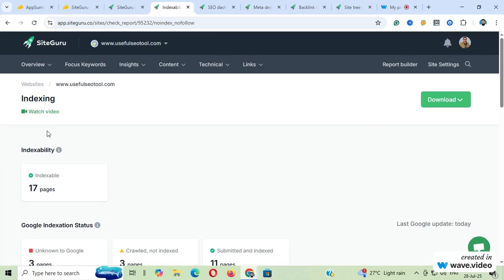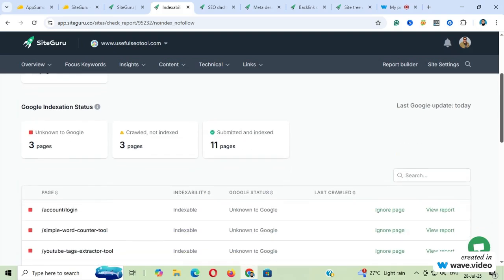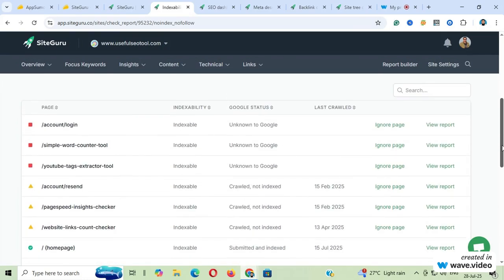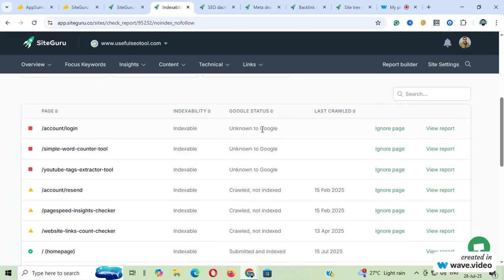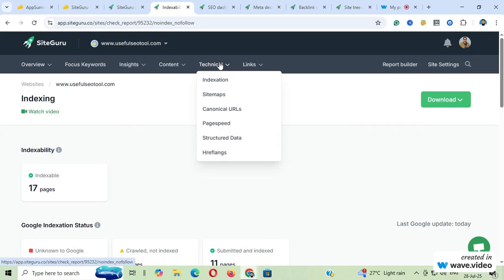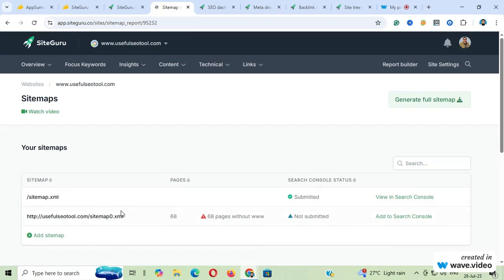I am going through the indexing. 17 pages are indexable, Google status unknown for 3 pages, crawled or submitted and indexed. Here are indexable, Google status, last crawl, ignore page, view report. This is all from the technical problems. For the sitemap, submitted: what about the 68 pages not submitted?